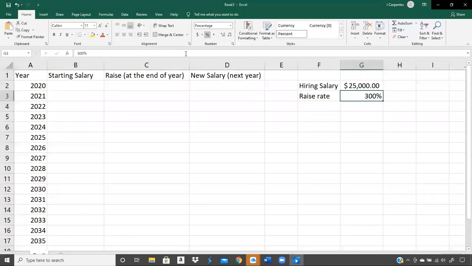When I click percent, it's going to go 300%, and our boss is not giving us a 300% raise unless you just completely reinvented the company and brought us from losing $7 million a year to making $100 billion a year. Then you're getting a 300% raise. That's because 3 as a decimal is not 3%. 0.03 as a decimal would be 3%. So let's undo. Let's just type this as 3% out of the gate. Again, how you're doing these is your choice. I'm showing you lots of ways to do things.